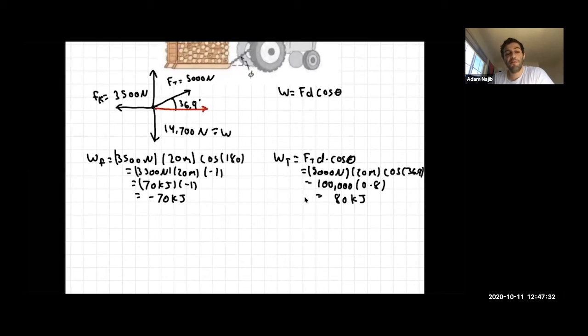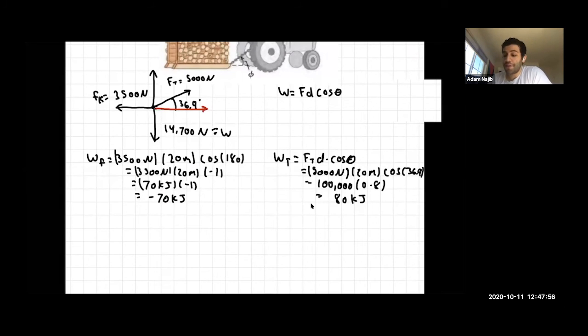We're not caring about the components of the work due to tension. We're just caring straight up about the work due to tension. And all that matters in that case is the force done by tension, or the tension force. So we have our two values, and everything else is pretty much 0, so it doesn't really affect us in any way for this case. And so what we can do now is there are two ways to solve for the total force.